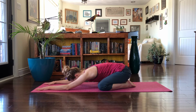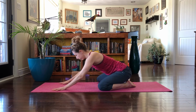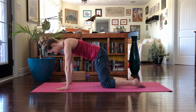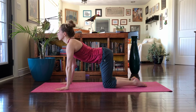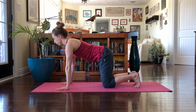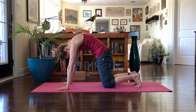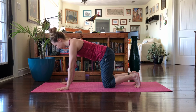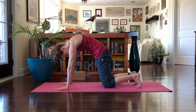When you feel ready, begin to come up to a position on your hands and knees and make your way through a few rounds of cat and cow. Inhaling, arching your back, taking your gaze upwards, and then exhaling, curling the back, drawing the abs and core in, and tilting your head down.